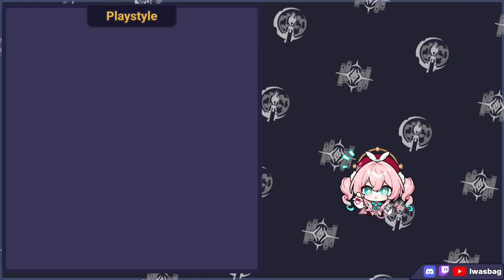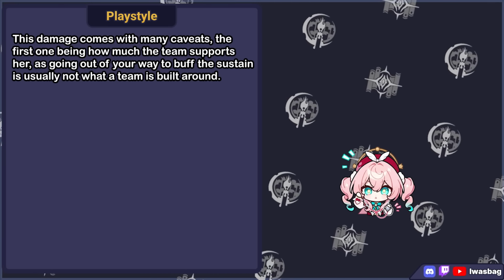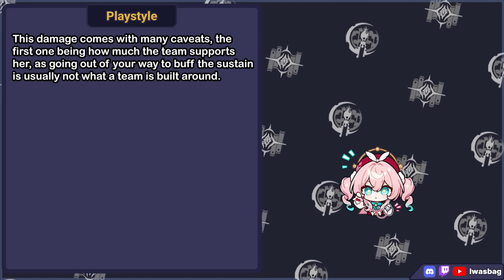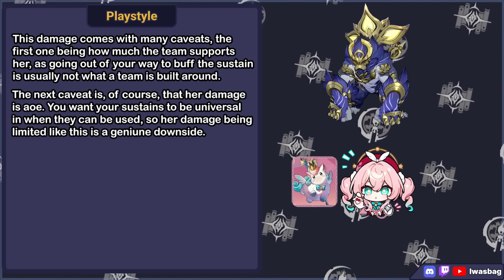Hyacine's damage is, of course, heavily dependent on the team's ability to support it, as if your team is full of single target supports onto a single carry, Hyacine will be a bit left in the dust. It should also go without saying that, like Tribbie, her damage falls off a cliff in single target, as it's literally a fifth of what it otherwise would be in AoE.